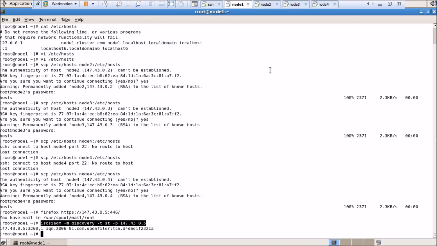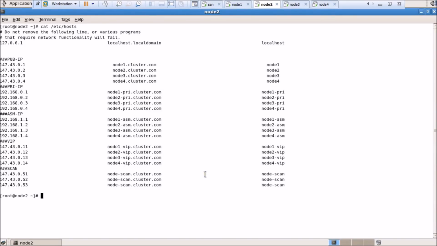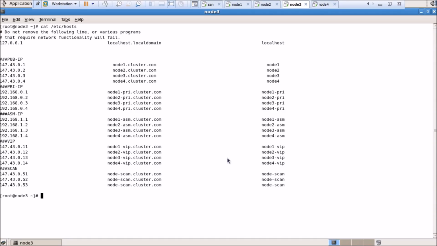Okay, I'll similarly have to check the same thing on node 2. Node 2 also gives me the same information. Node 3 also gives the same information.